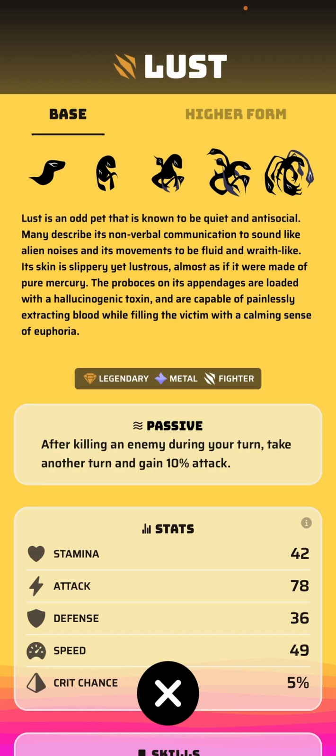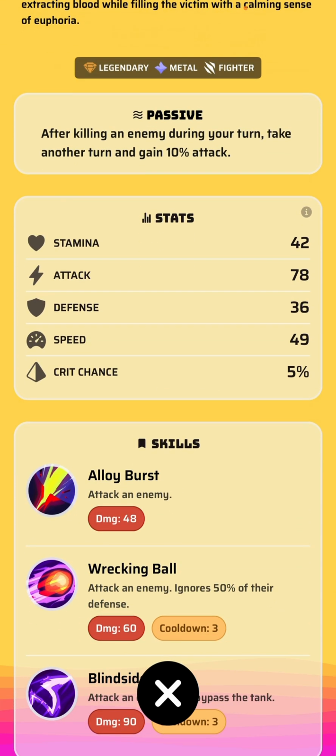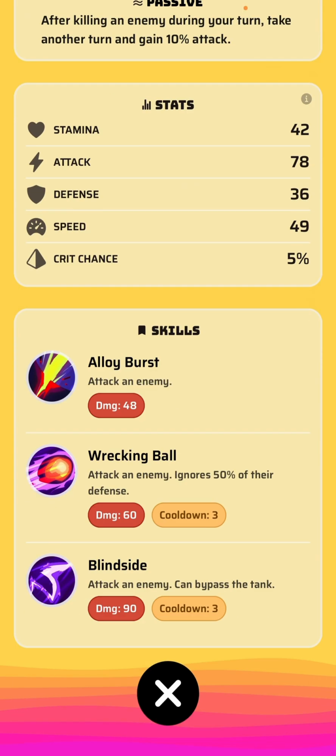Lust. You got... let's see what we got. Legendary, Metal. The attack is high. The defense is very low. Speed is very high. Stamina is kind of low.